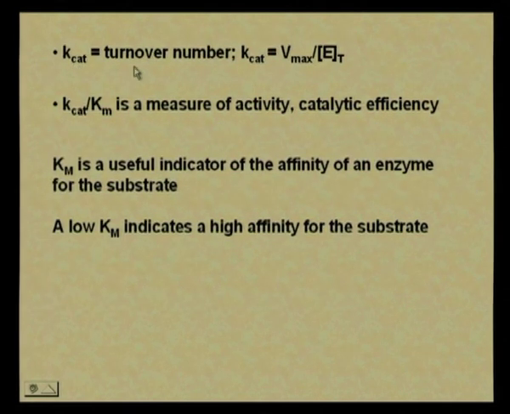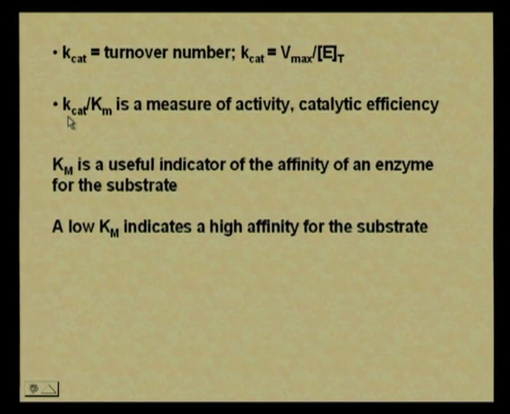Okay? So, now what can we do with these values? Kcat is our turnover number. So, what is our Kcat? We know that Kcat times the total enzyme concentration is the maximum velocity attainable, right? Because what did we do initially? We wrote K2 times the total enzyme concentration, that is going to give us Vmax. So, what is our Kcat? It is Vmax divided by the total enzyme concentration.